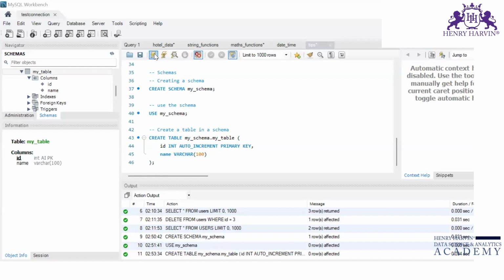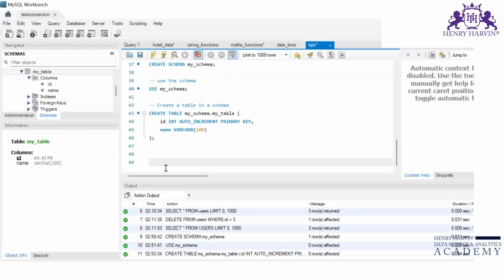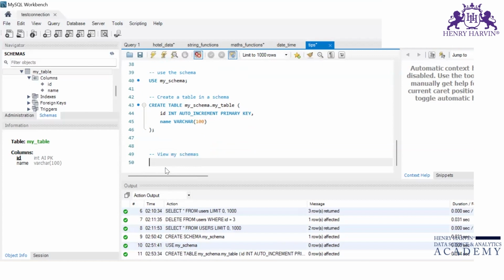Then the next thing I can do is view my schemas. To view the schemas, you basically say show schemas.